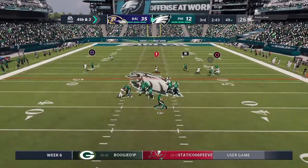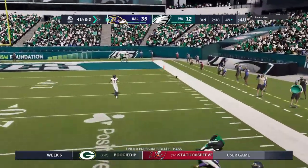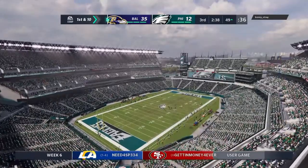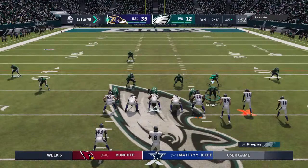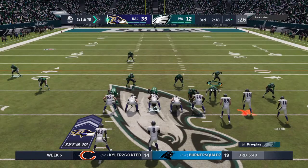They do go for it. It's Carr. Eluding the pressure right. And they will not be able to hook up there. It's incomplete. So certainly an interesting call there to go for it. And the Ravens get the football back and in great shape. So 1st and 10. And if they score on this drive, we might have to start digging in our second half blowout material.